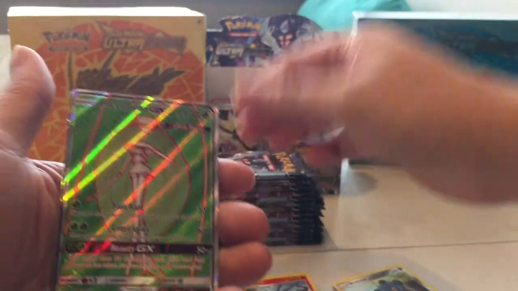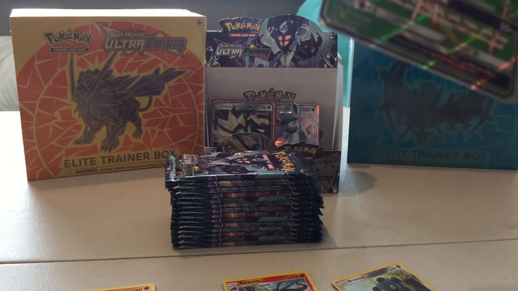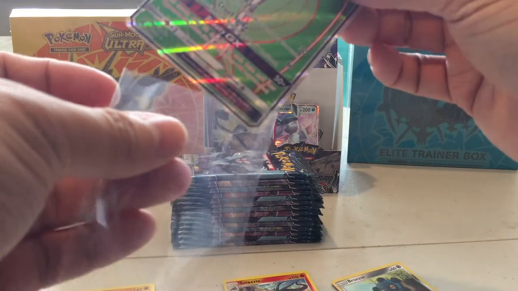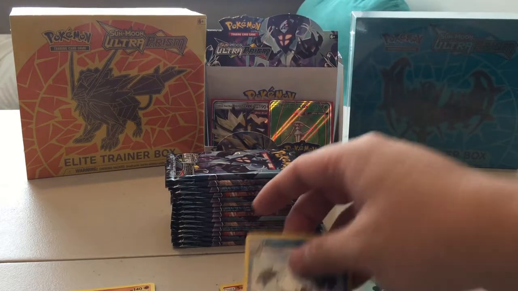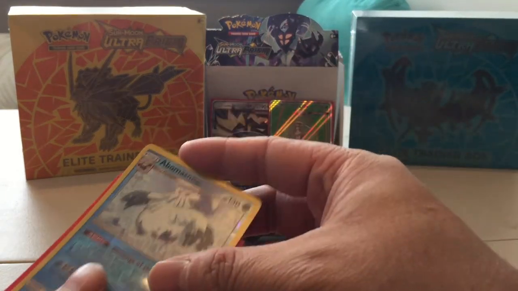Bombasol, Reverse Holo Rare, and a GX. Nice. That is yet another solid pool. Alright. Let's get this back there as well. Very nice. I'm going to go ahead and sleeve these as well.